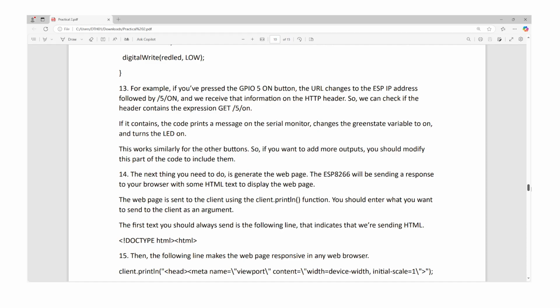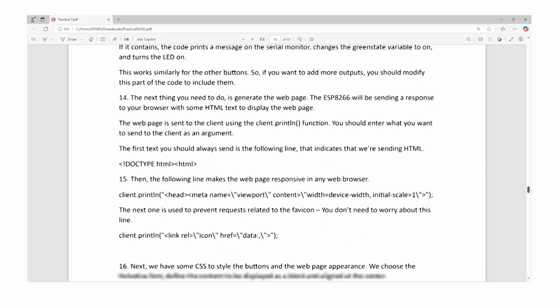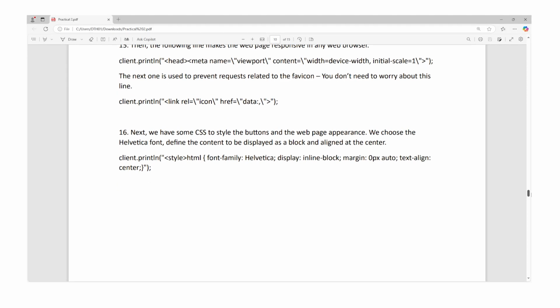So, you are printing this out: the head and then the meta name, the content and the initial scale. This is all HTML basics.